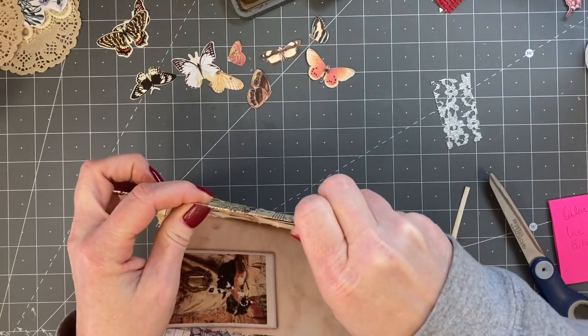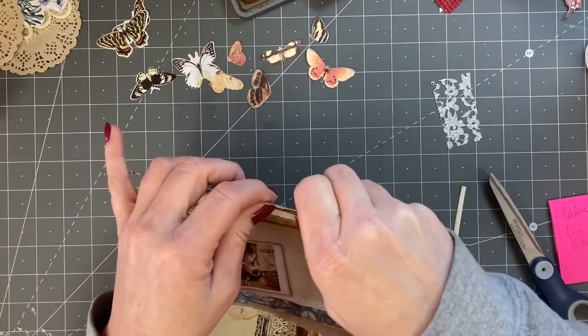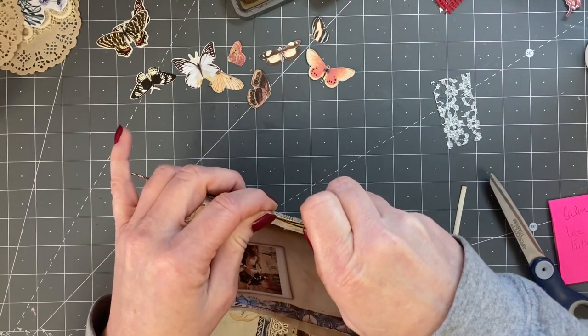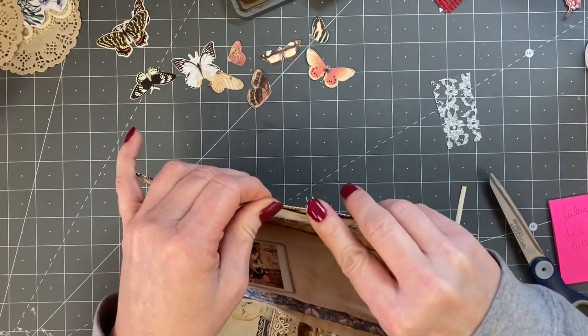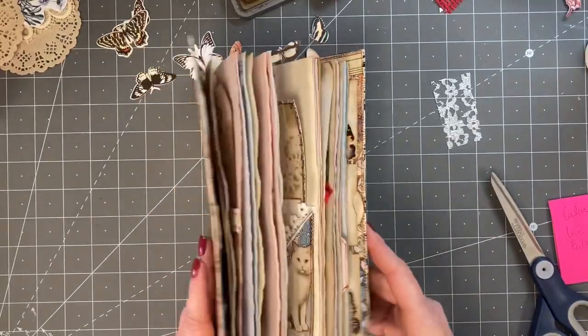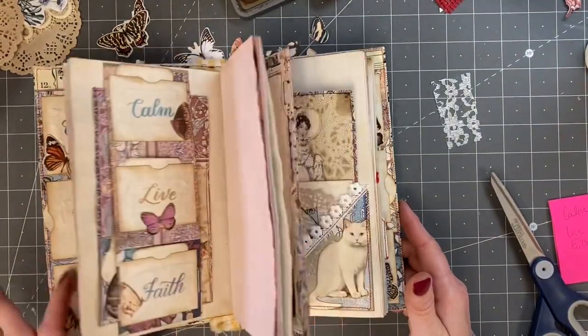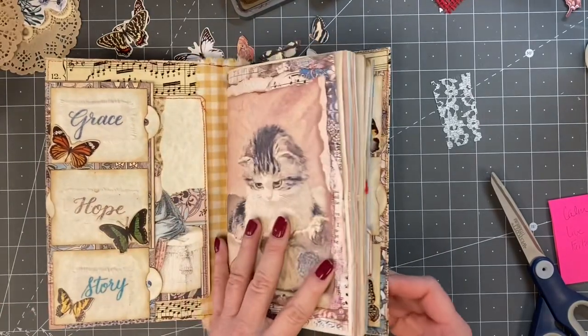And then I wonder, because the pockets are obviously pretty tight, so you've got to be kind of careful going in and out. So then I'm wondering, do I trim them down a little bit? I don't know. Well, we'll do some thinking on that. Okay. All right. So then what did I say we wanted to do? We wanted to pick ruffles for it, right? Yeah, it needs some ruffles.